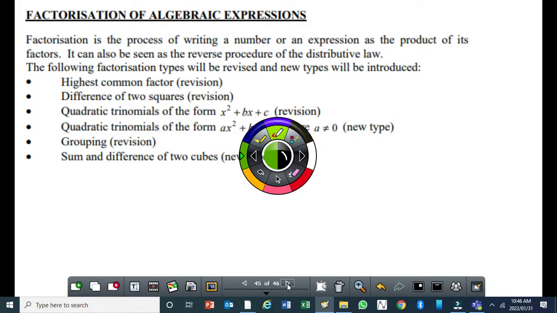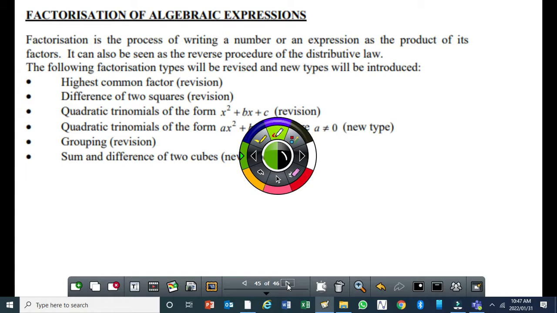Okay, in grade 9 you did factorization for the first time, right? And you were taught different ways of factorizing algebraic expressions, right? Now I want you to know that factorization is just a way of rewriting the product in terms of its factors. So everything we did last week in terms of getting the product of algebraic expressions is the opposite of factorization.